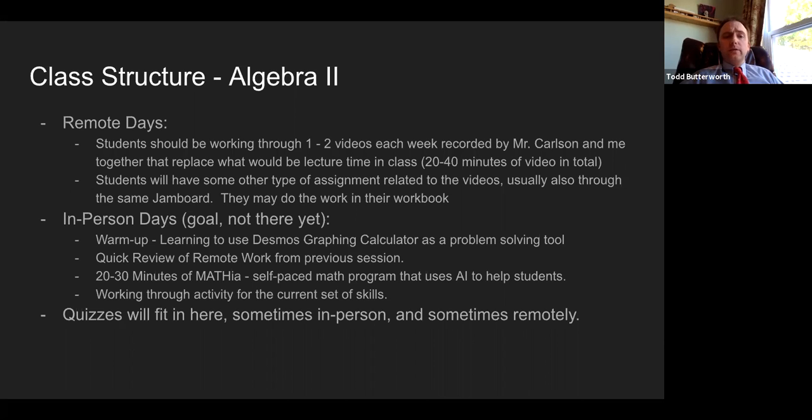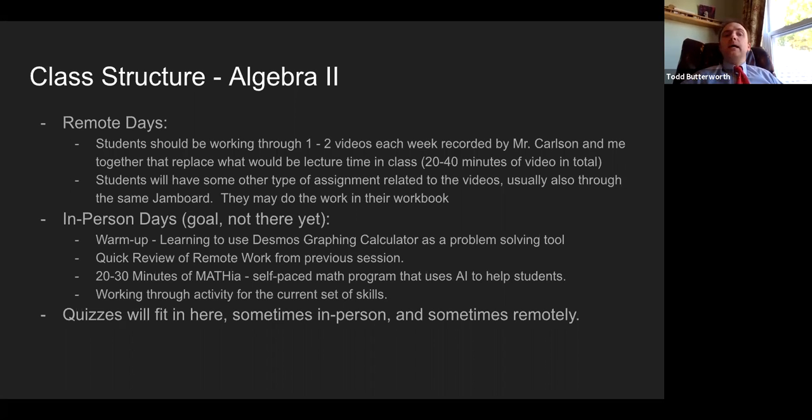We'll also do 20 to 30 minutes of Mathia, which is a self-paced math program, so students will log in and work at their own pace. So students could be in all different places. My ideal would be they're also in Zoom, and whatever they're working on, if they get stuck on something, they'll have me come to their desk where they can talk to Mr. Milius, who's there in person, and I can join their breakout room and show up on their computer. They can share their screen and we can have a conversation about what they're looking at. That's my ideal world. Many of your students are not quite comfortable with that yet, but I'm hopeful that we will get there.